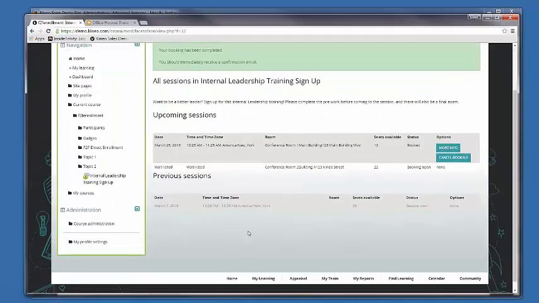So if I go back, I also want to show you this cancel booking option. Within the face-to-face direct enrollment, you can set it so that they can cancel that booking. Let's just say, oh, I forgot, I was supposed to go to a different appointment at that time, so I cancel it. When you cancel a face-to-face booking, it will automatically unenroll you from that face-to-face session as well as the course. So you will see that users dropped out of both of those options.